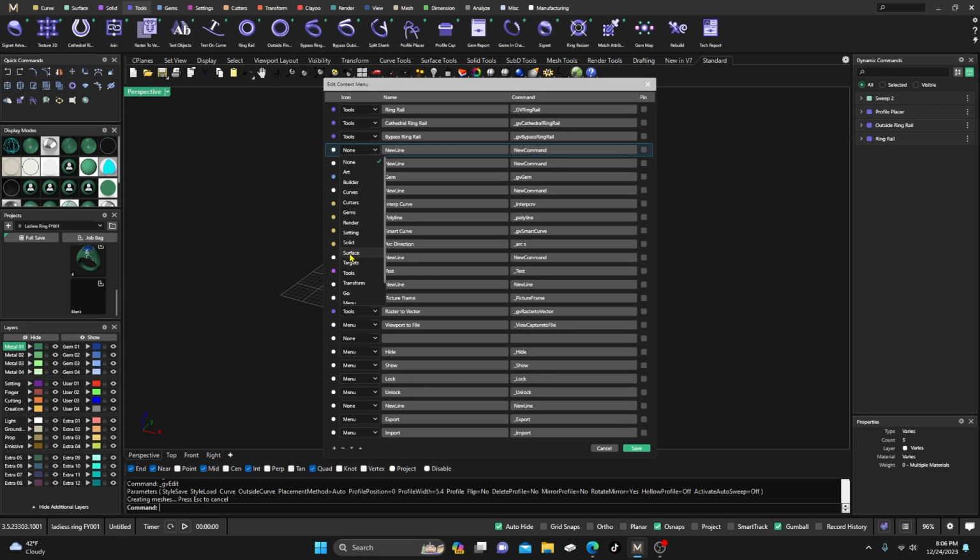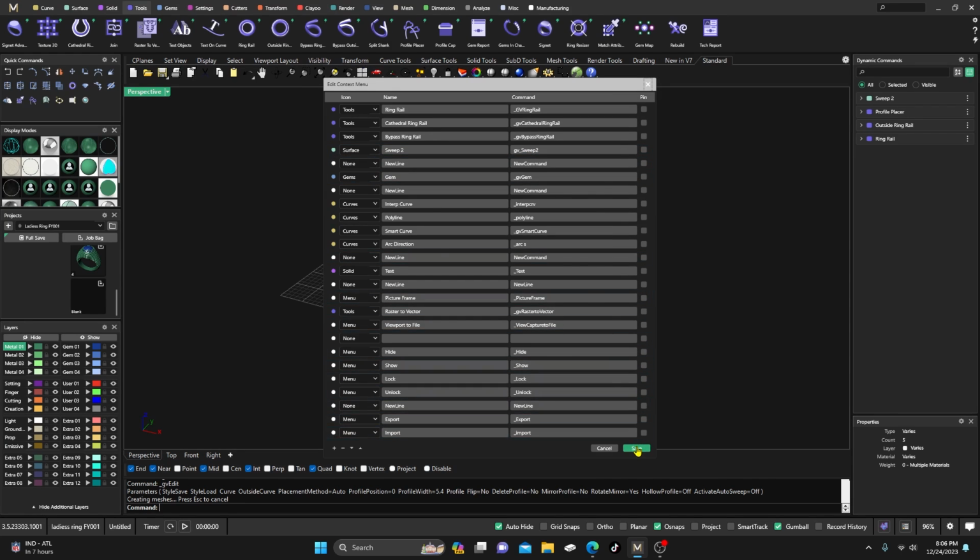And this is a surface command, of course. And we'll type in whatever name you want to give it, sweep space 2. This one doesn't really matter. It's just the name of whatever you want to call it. And then over here, you need to type in GV underscore capital SWEEP, no space, 2, and then hit enter.